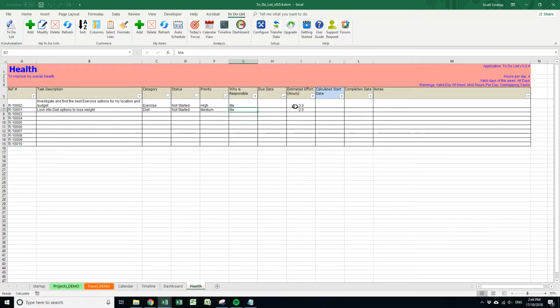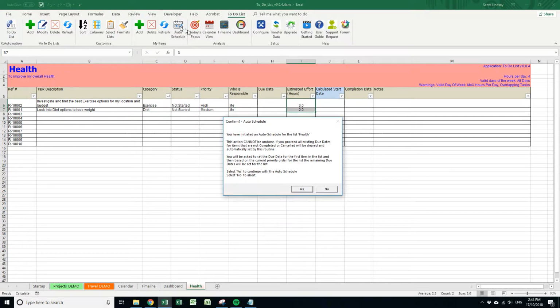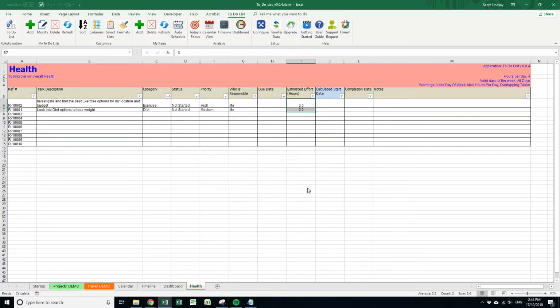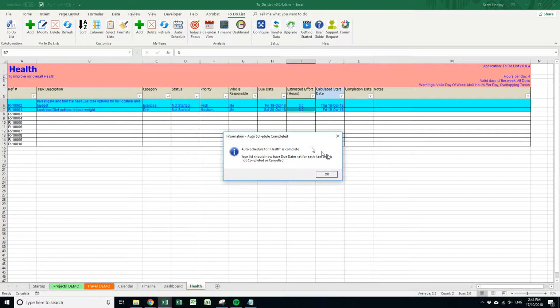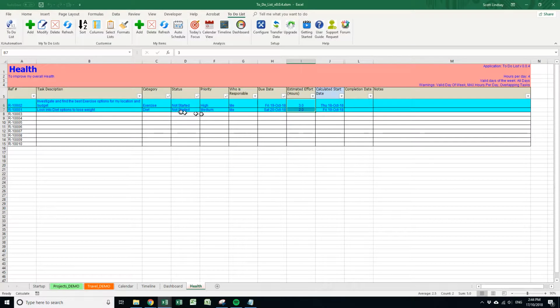For auto schedule to work, all these items must have descriptions, plus they must have estimated hours. So I'm going to click on auto schedule, and now it's going to set the first due date for the first task. So I'm going to say, okay, I want to finish that first task by this Friday. So I click that, and then it will set those both in train for after each other. Obviously, this one's due date is the 19th, starting on the Thursday, that's tomorrow, and the next one starting on the Friday, finishing on the Saturday. As you can see, only 4 hours per day, so that's why that's had to kick over to the next day.